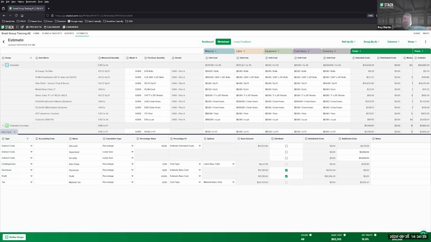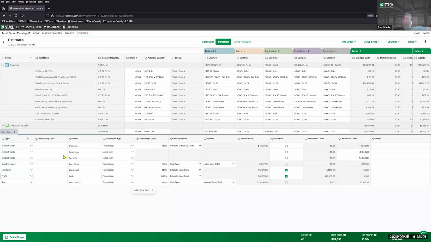Can you add indirect cost and direct cost like assemblies? Not completely sure I understand the question, Michael, but you can add rows down here in the other cost section that are indirect costs or direct costs.